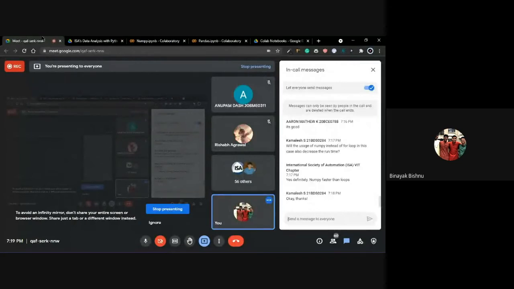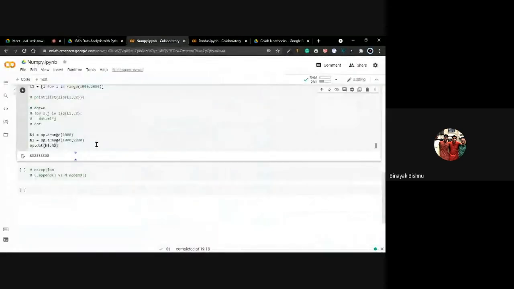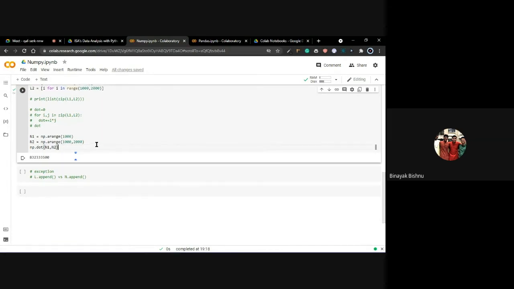Okay, let me tell you. The thing is, when you have n.append, which is the NumPy version, when you are appending to a NumPy array, what it does, it creates a new NumPy array. It creates a new array, so that extra time makes it slower than l.append. In l.append, it just does in place appending. It doesn't create a copy, it just appends to the original one. That's why it's faster. This is one exception you might want to remember. If ever you are asked, or if it's a trivia anywhere, you might be able to use this knowledge.